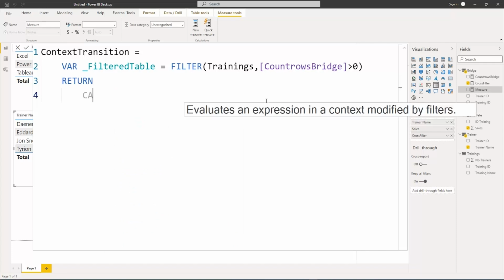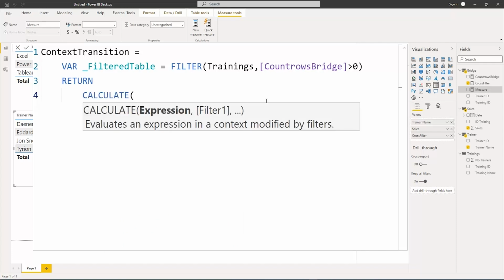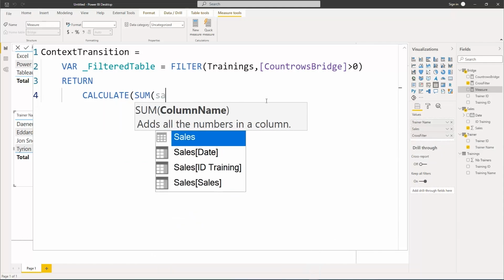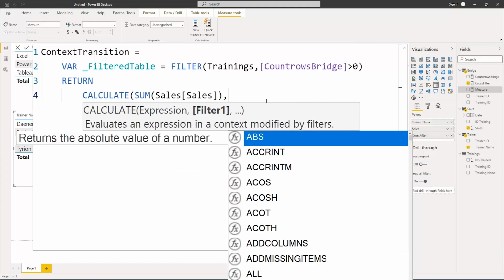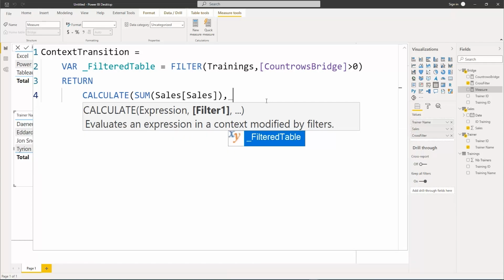The expression will be our total sales, but we have not created the total sales measure, that's why I'm using the sum of my sales column here directly. I can close this. And then as a filter expression, so basically as a table, remember the filter and calculate always take tables. And we can insert the variable here, so our filtered table.